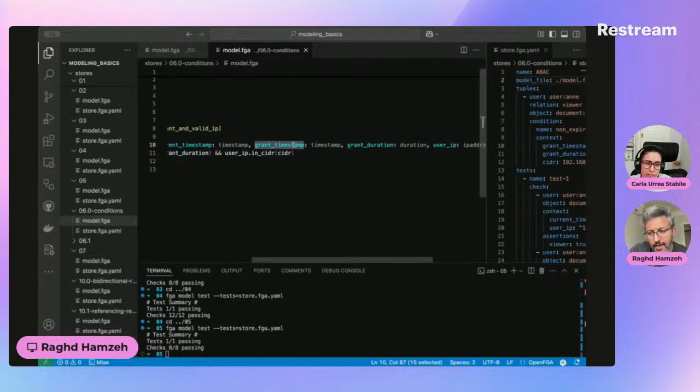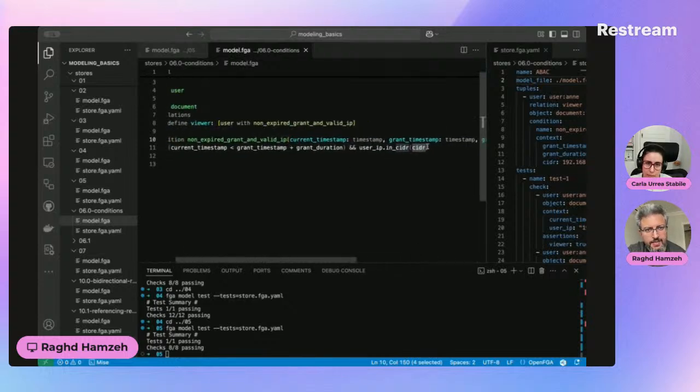So you're saying 2 a.m. for 2 hours. That's the grant duration. What's the current user IP address? So if you're checking in from a VPN, for example, and this is the allowed IP address range in here.